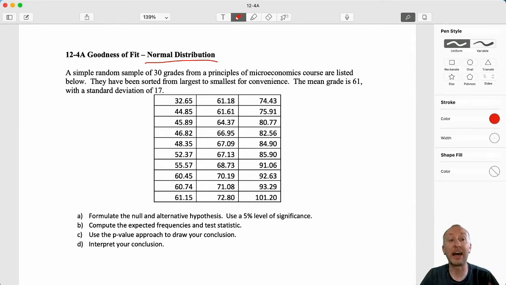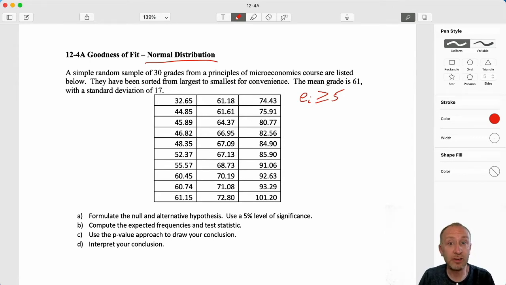Now, what is that known frequency going to be? Well, here we have to bring in a bit of a necessity, something that has actually been with us throughout all of Module 12, but we haven't talked about it because it hasn't been an issue until now. But we have this rule that those expected frequencies for this chi-squared test to work, those expected frequencies need to be greater than or equal to 5.